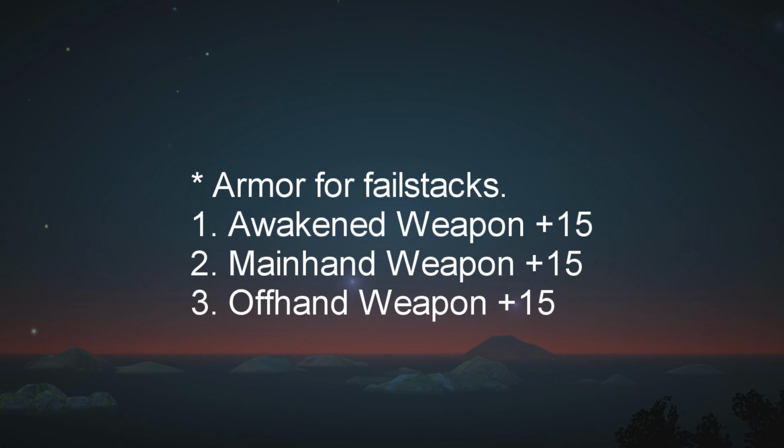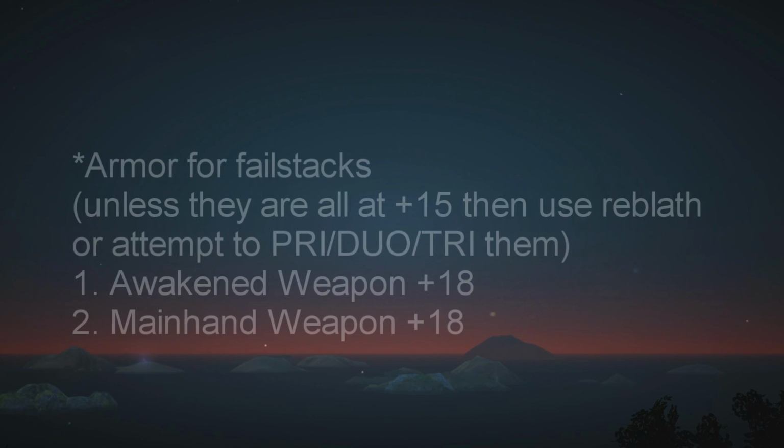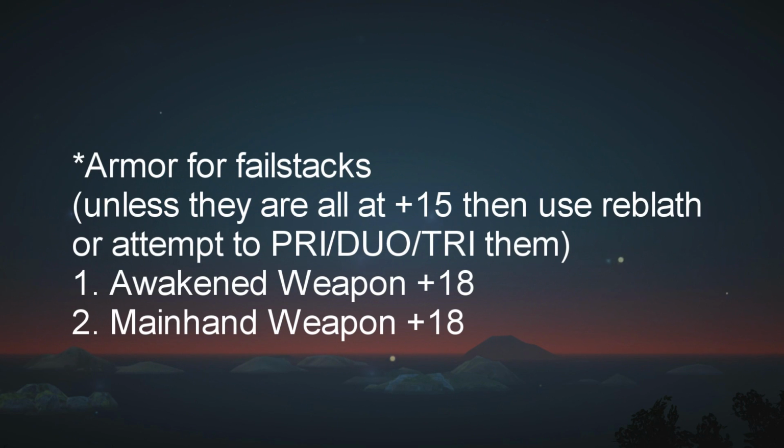Then once you've achieved that, you follow this order. Use your armor for fail stacks and go for an awakened weapon to plus 15, then a main hand weapon to plus 15, then an offhand weapon to plus 15. After that, use your armor for fail stacks unless they are all at plus 15, then use Reblath or attempt Pri or Duo and try them.